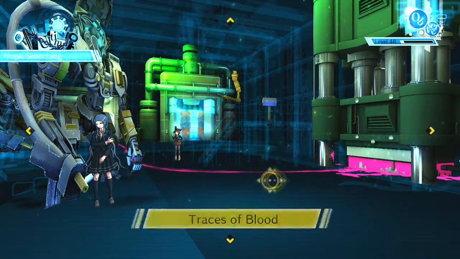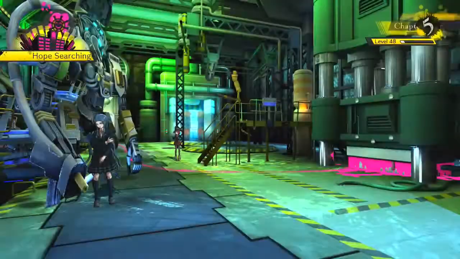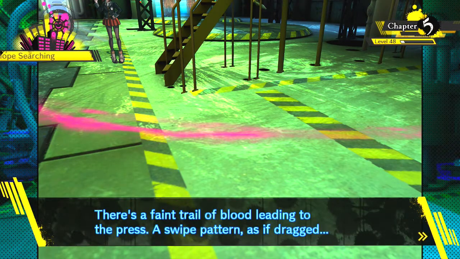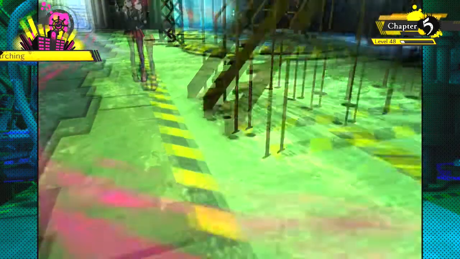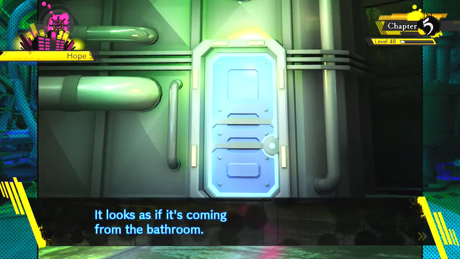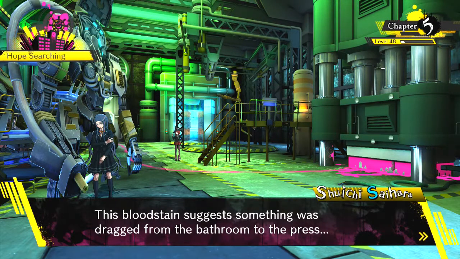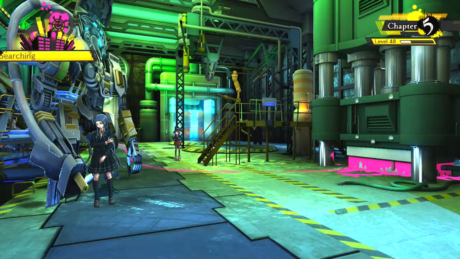Hydraulic press we've looked at, we've got traces of blood. What is this? A blood stain? It's a faint trail of blood leading to the press, a swipe pattern as if dragged into the bogs. Bloodstain suggests something was dragged from the bathroom to the press. Swipe pattern bloodstain. Okay.